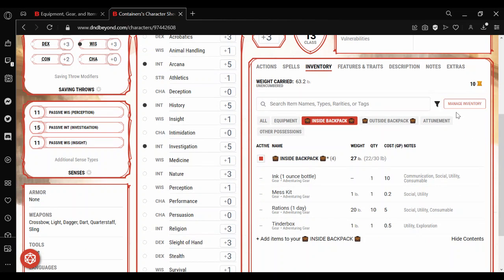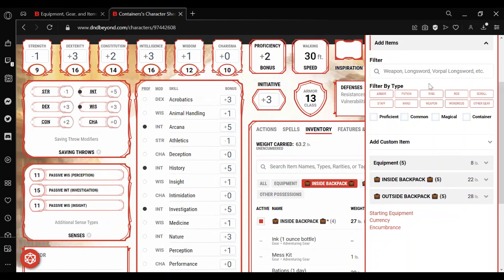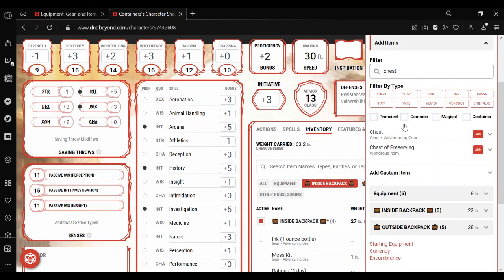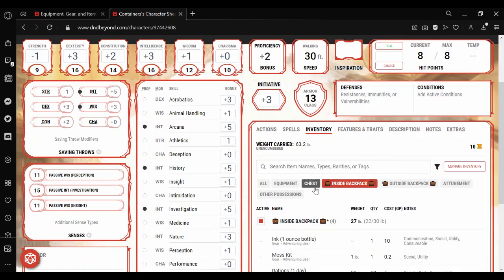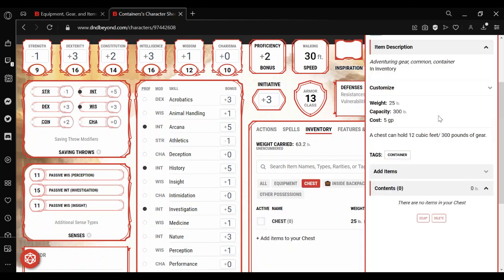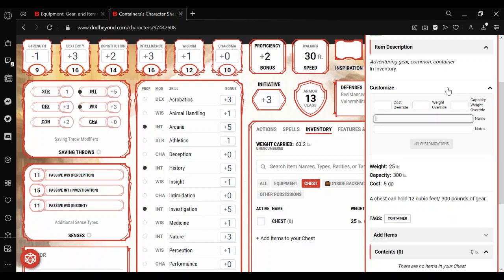So then you could do this with pretty much anything. You could, for example, have something like a chest. If we add this, just to show you, there is a chest here, which is a basic chest. So let's say you had a chest, and this was going to be your Leomund's Secret Chest. There's a spell called Leomund's Secret Chest. This allows you to conjure a chest, put anything in the item, and then send it back to another plane where it's nice and secure. And you can just summon it back and forth as you need to, which is a lovely spell.